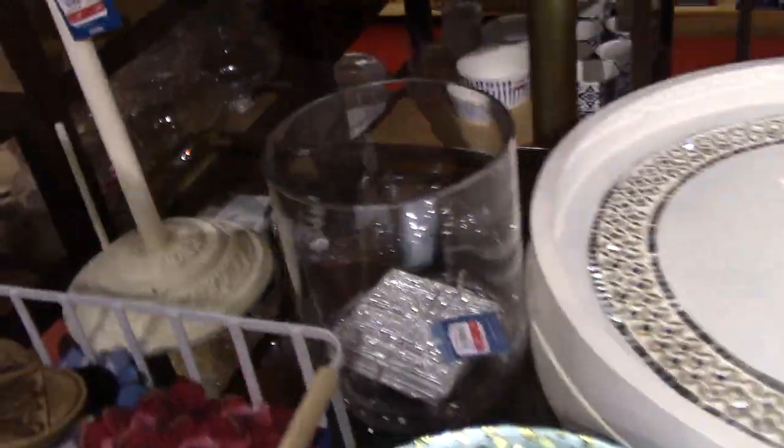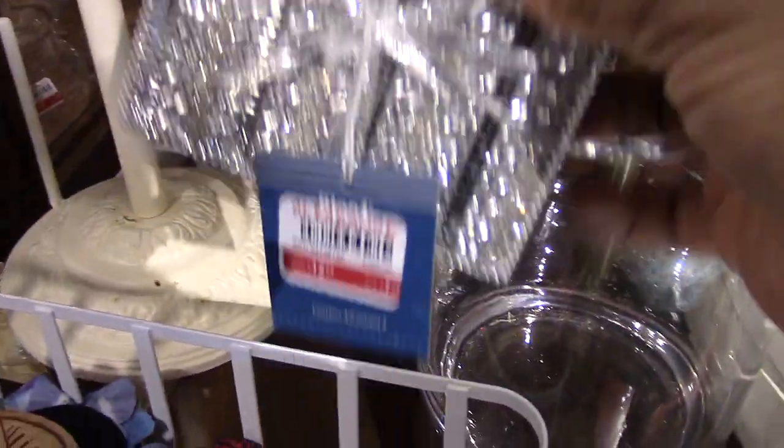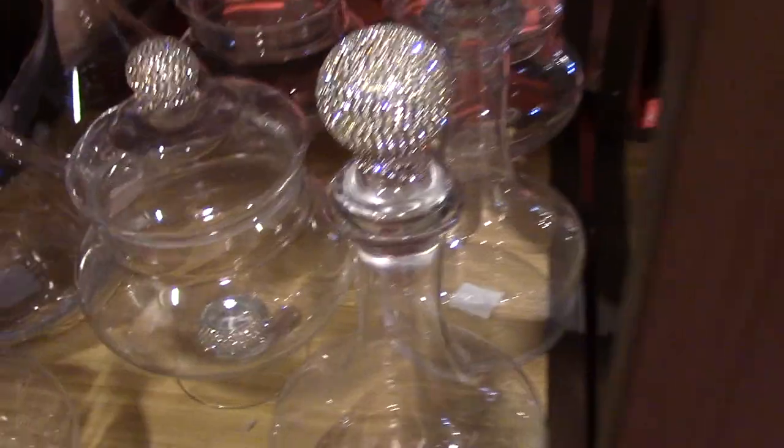Those glasses are absolutely beautiful. I will be going back for some of those. Yes, you can DIY those, but I don't have time with the boys to do something like that, so I'll just go ahead and spend my coins on those glasses. I like those, but I need 6 of them, so I had to leave those behind. And they were on clearance. This piece also I will be going back for. And that. I will be going back for those items.